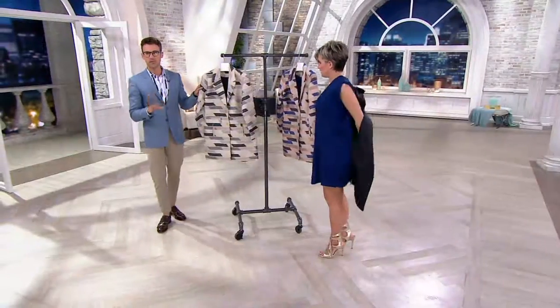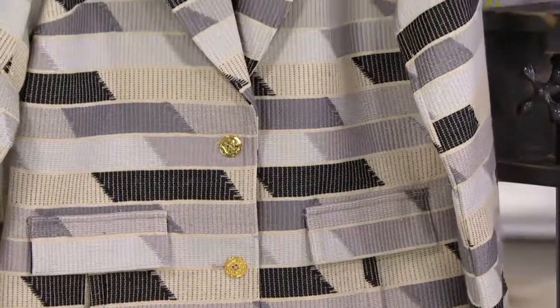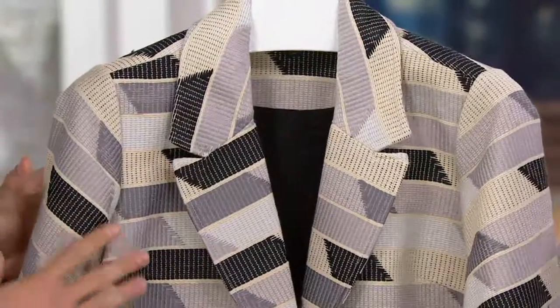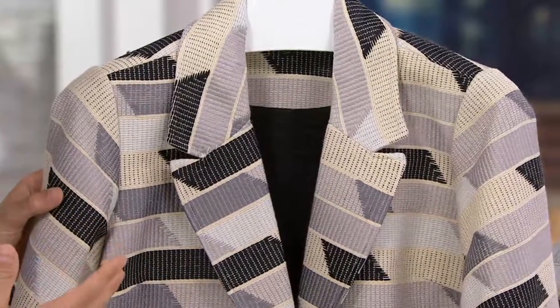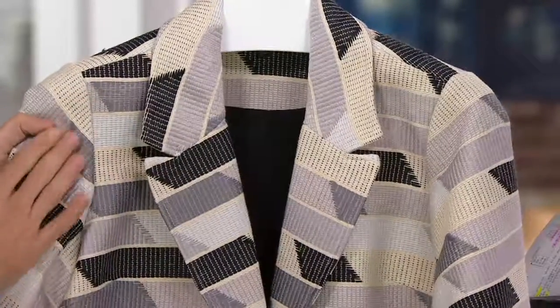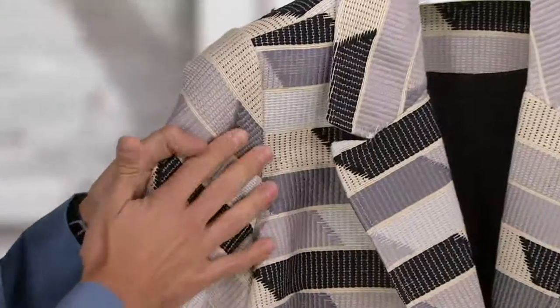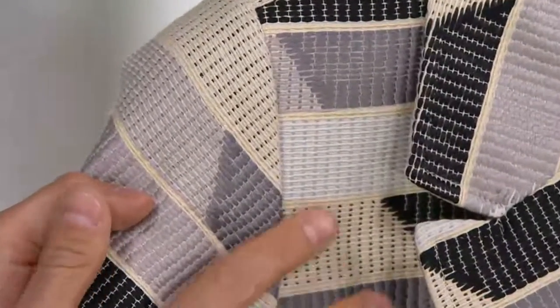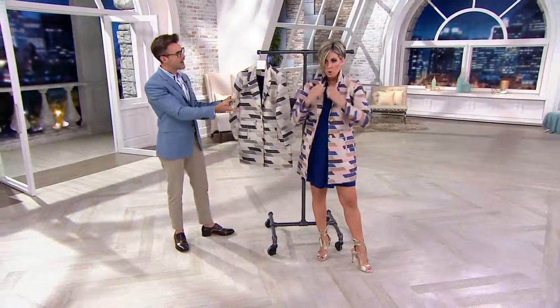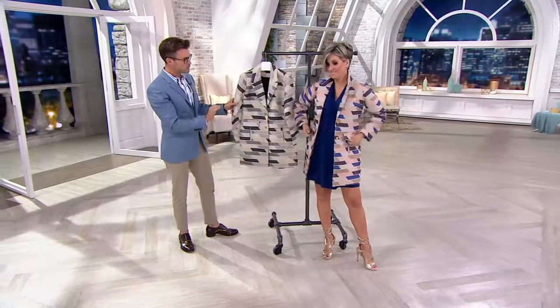This is everything to me. So when people ask what is that one thing I should have for fall-winter, my answer is always a great coat — a coat that makes a statement. What's so wonderful about this is the fabrication looks like a little bit of a boucle. It's very textured but so soft to the touch because of that poly and cotton blend. Look at what happened to your outfit — beautiful blue dress, great gold heels, and you just put on this gorgeous geo print jacket and you're good to go.